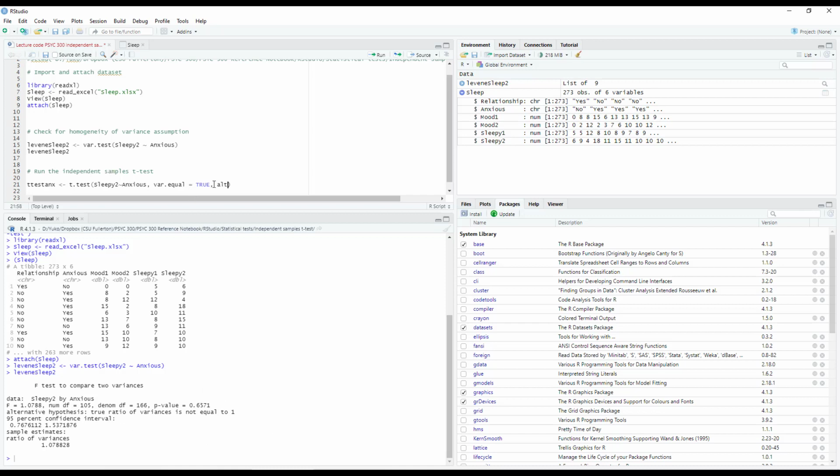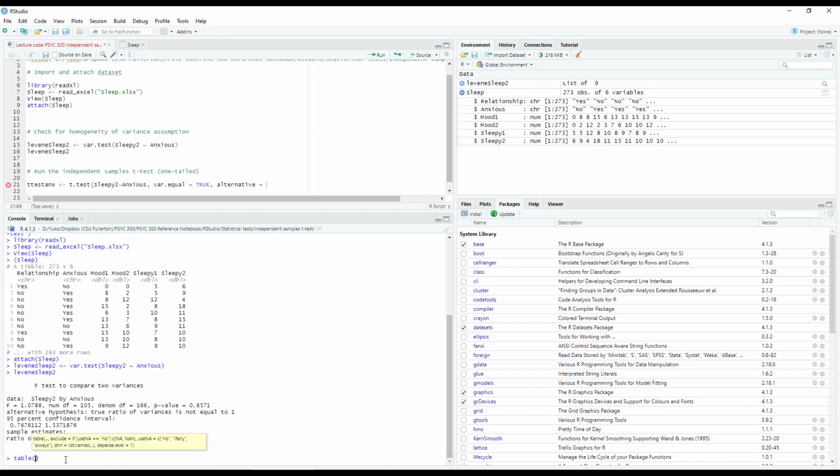Now we have to come up with the alternative statement because we're testing a one-tailed hypothesis. This is good, but now we have to figure out whether to put in less or greater. In order to do that, you have to figure out what RStudio considers group 1 versus group 2. Let's try to figure that out real quick. One way that I might do that is to just run a table or an xtabs, whichever you like.